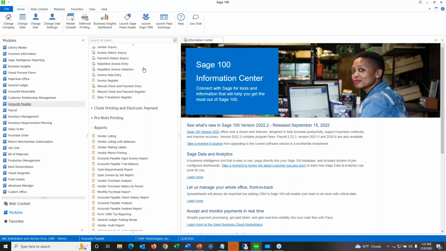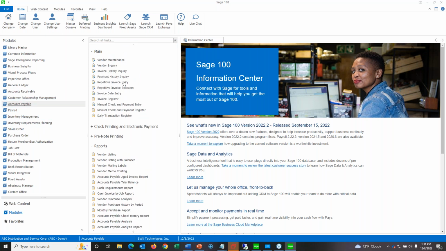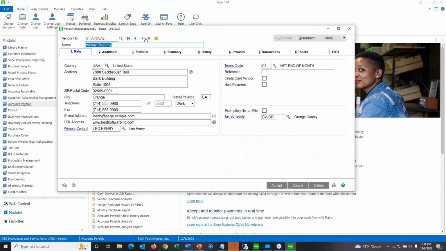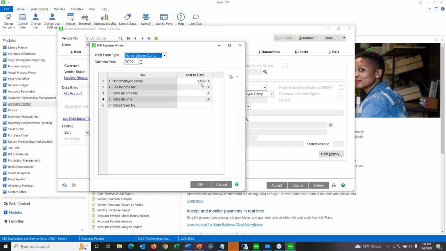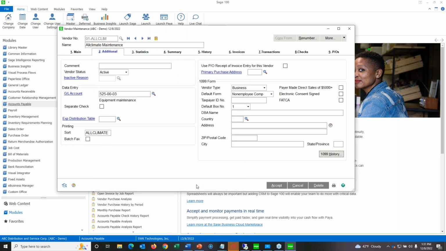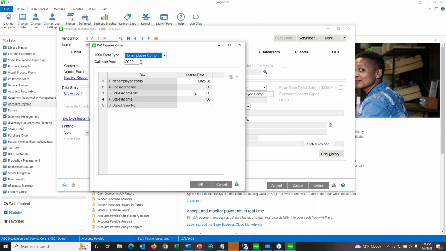One thing I did want to mention too is in vendor maintenance, you're probably all aware, but if for some reason you realize that you have a mistake in a vendor that's a 1099 vendor, like this one is, you can adjust that information by going to the 1099 history button. So maybe I'm like, oh, this is wrong. We had another invoice for them. It should have been 1826 or something. I could change that here. That total is what's going to print on your 1099 form. That's what's going to be forwarded to Aatrix. Normally the system will populate that information for you as you're working throughout the year, but if you do realize you have an issue, you can change that here.